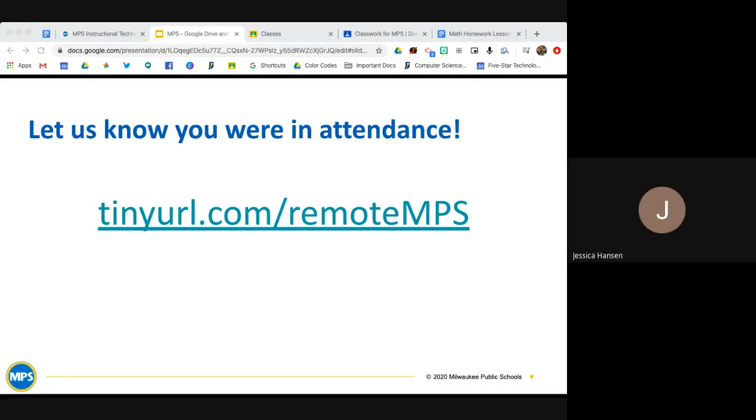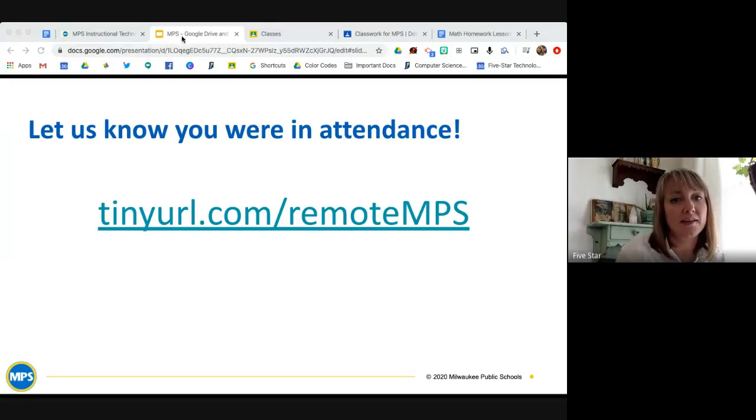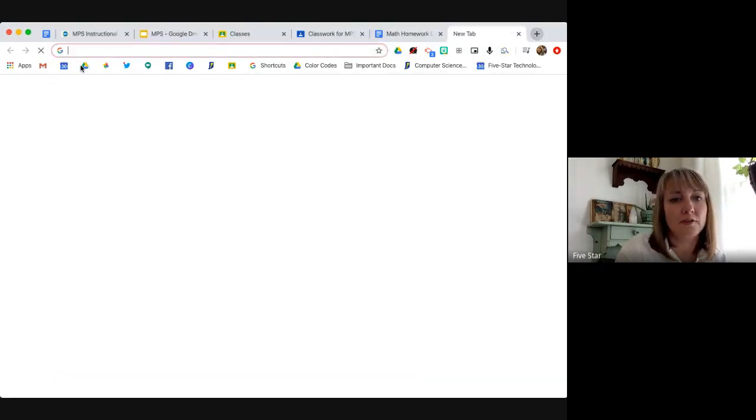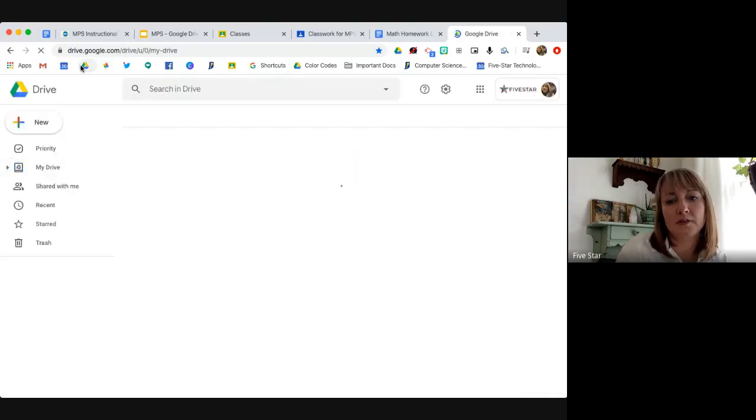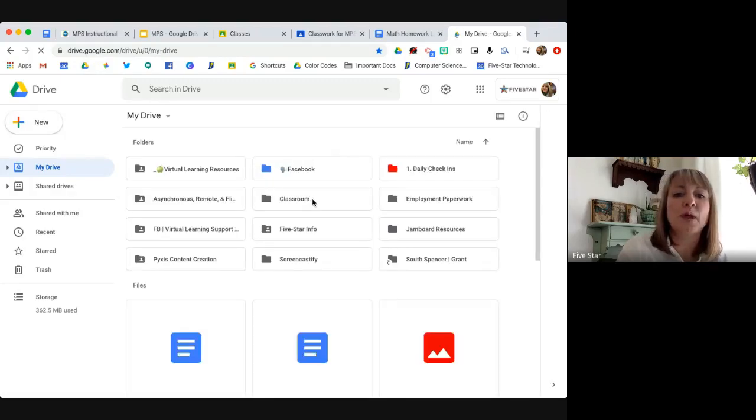Hi, I'm sorry, but can you show real fast how you change the color on the file folder? Yeah, okay. So I will go into my drive. I am going to right click on it.